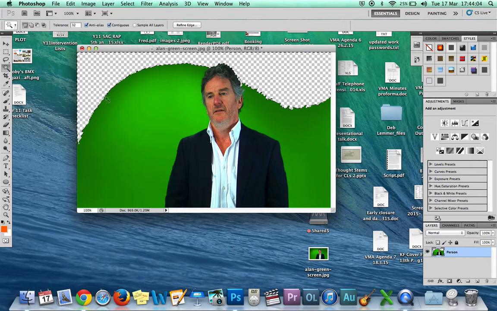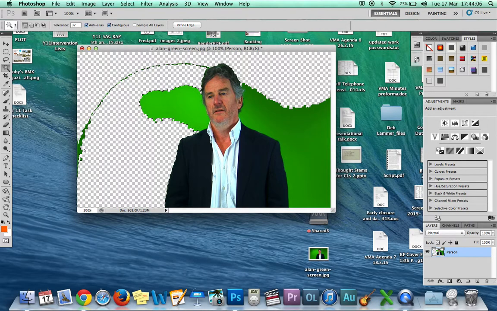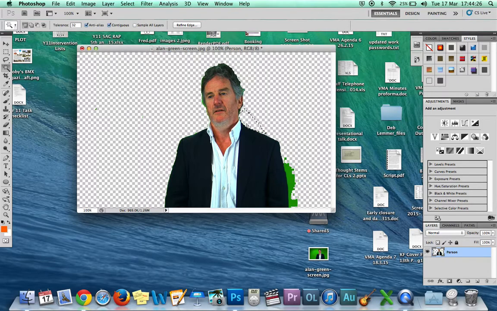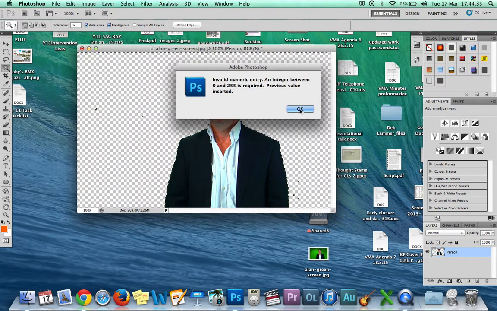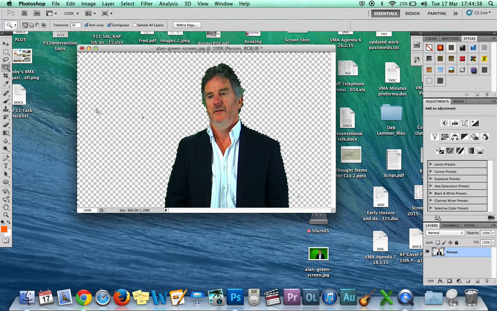And you can see what I'm doing is I'm clicking on the spaces in the background, and then I am backspacing to get rid of all of the green. Okay. You should be able to do this quite straightforwardly. This guy, one of the issues is they use lights against the green screen, so there's bits of green left behind. Okay, and all I'm doing is getting rid of all of the patches of green with the magic wand.